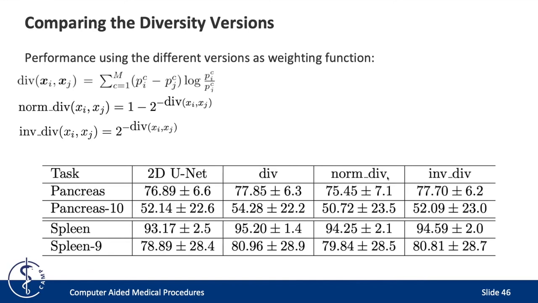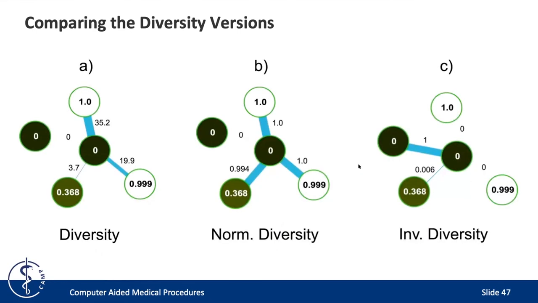So to try to understand what's happening, especially with these two weighting functions, we can take a look at how each function is weighting the pairs of nodes. So let's take a look at this example. We can have here five different nodes. We have the expectation indicated inside the circle, and we have the weighting that was assigned by each weighting function.